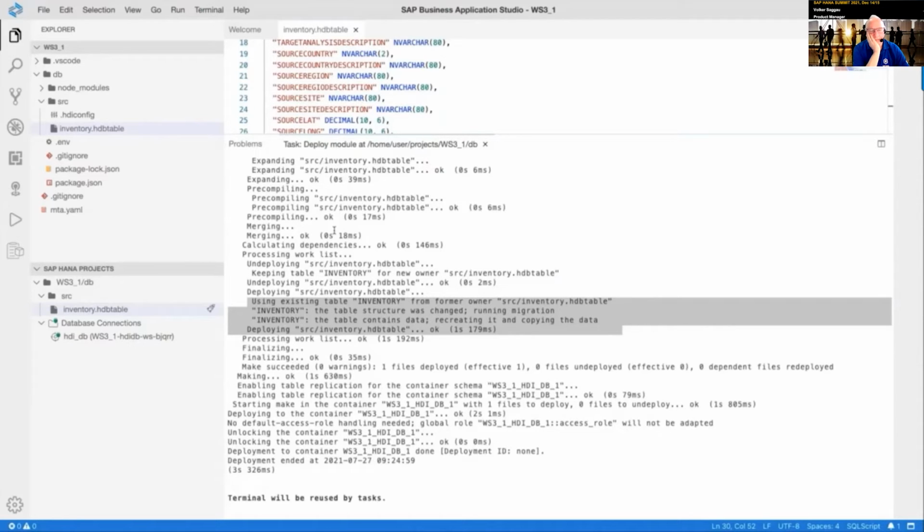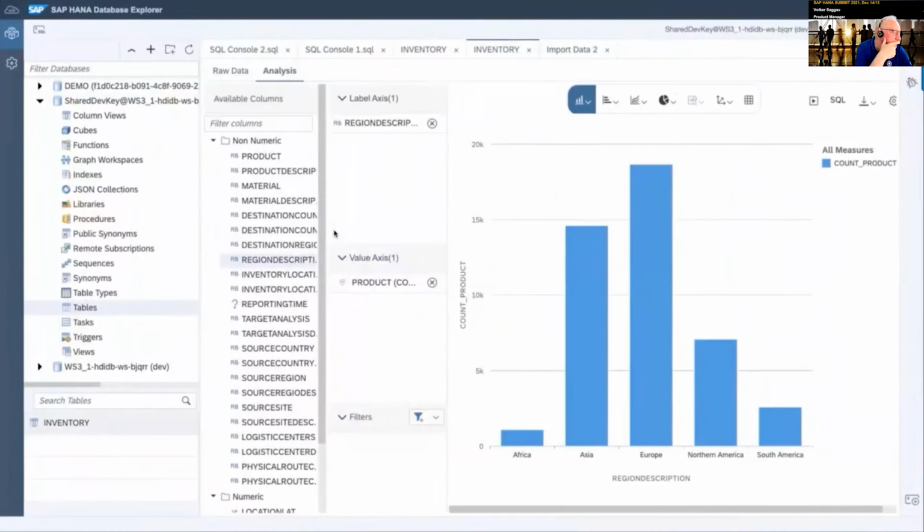All this takes not more than 2 seconds. So you can see when you are inside the database, data movement, data copy is relatively fast. And we have created a new structure with 2 additional fields, and we have copied over the data. So to prove that, we are going again to our table here.